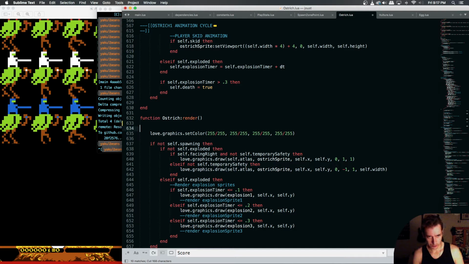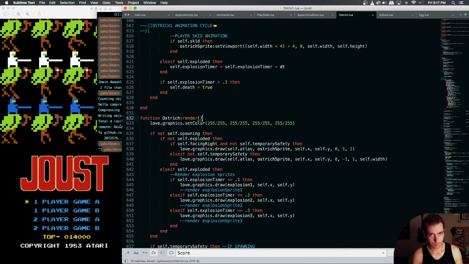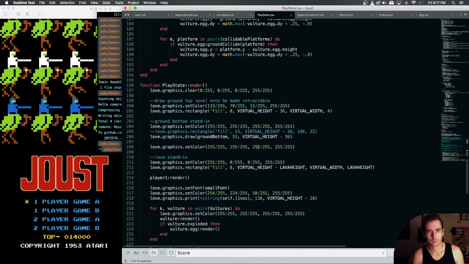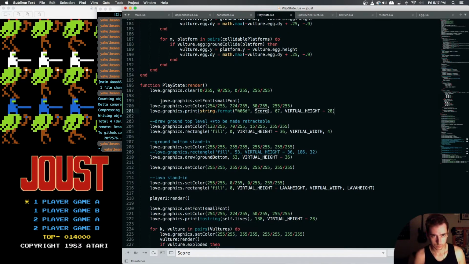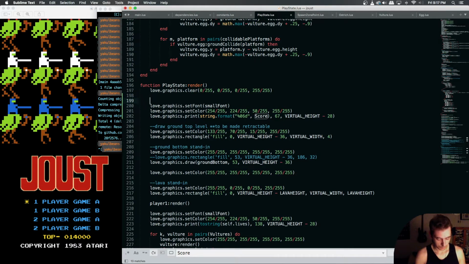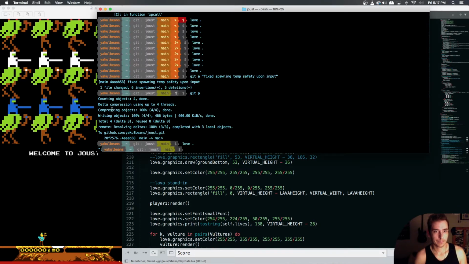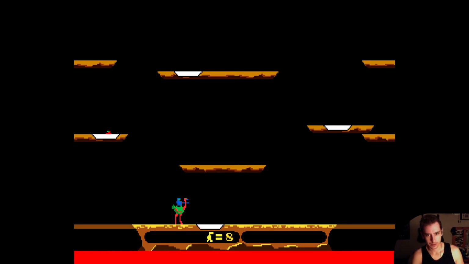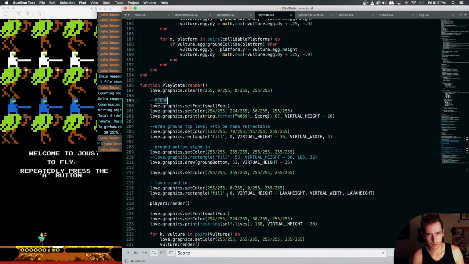I'm gonna move it to our play state, and then see if there was a reason we had it in our ostrich class. Well, see how the score's not printing now?